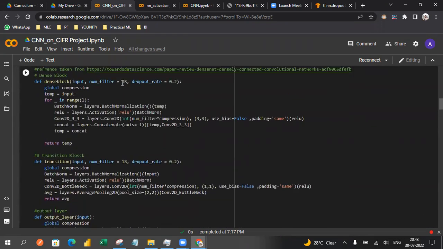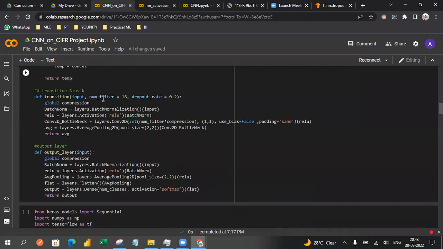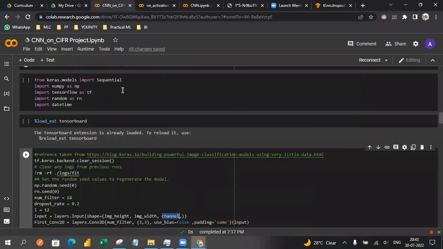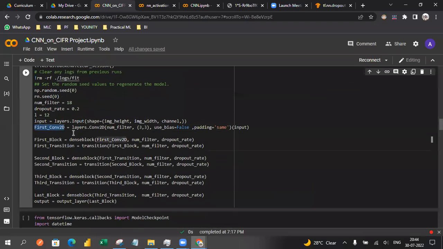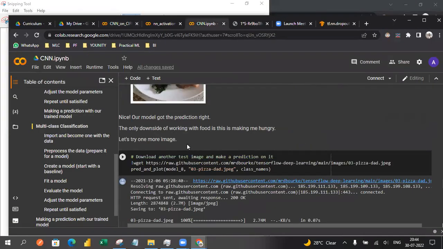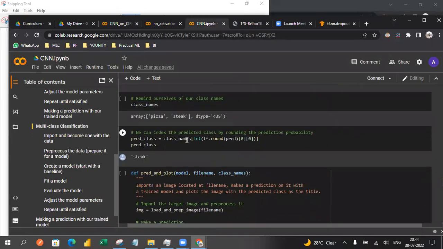The dense block corresponds to the input, the number of filters, and the dropout. Every time it is going to take that, so that it will iteratively go through rescaling of the data. And since we already know the first layer, second layer, third layer corresponding to each and every block, what will happen if you directly pass it? Suppose we have already shown model 8, model 7, right? What will happen with a showcase like this?